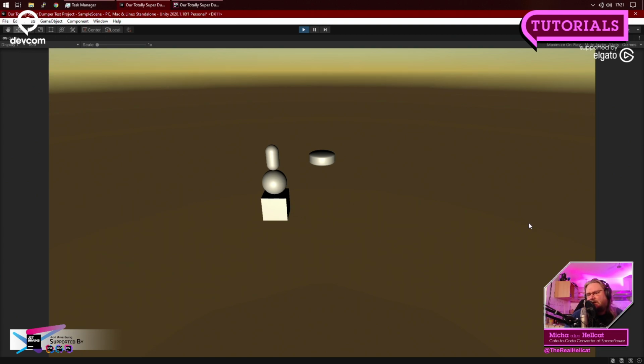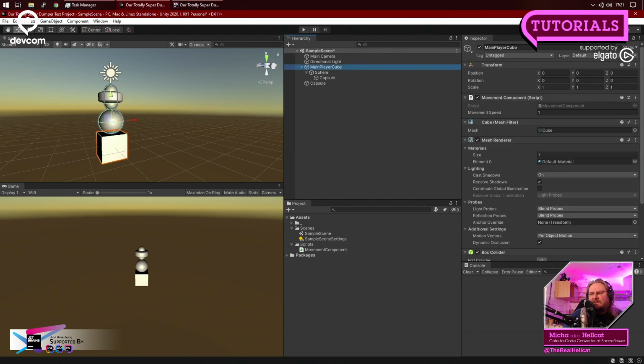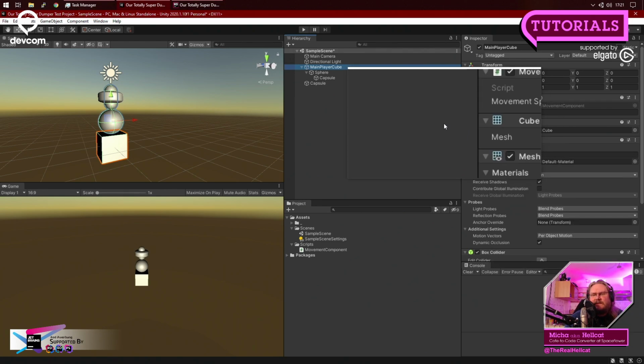I don't know. Most fun in programming is pressing F5 and checking the output. The output log is quite empty at the moment. But we can already move left and right. But we said, hey, wait, this is kind of slow. This is actually pretty slow. Let's make this a bit faster. And this is why I said, no hard-coded values.